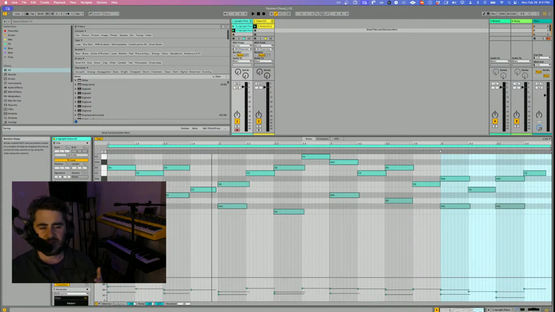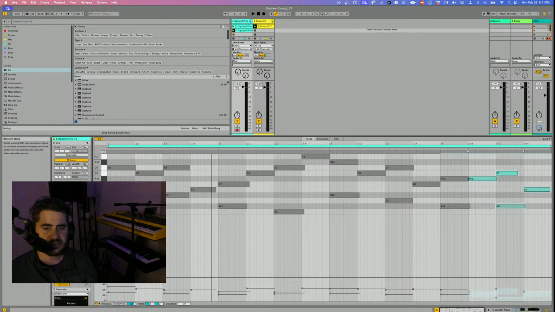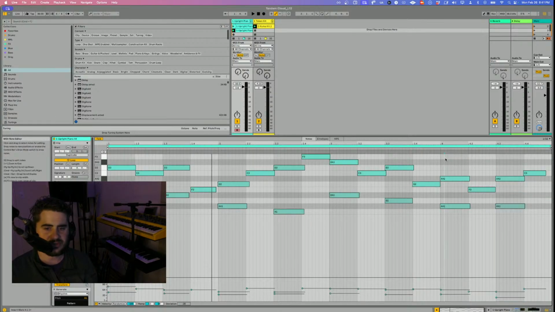Because so much of music making is building on what has come before it, it's a really quick and easy way to add variation to our sounds. So I'm just going to rotate this, and it should give me something a little different. It looks like we maybe missed that first note, so let's try this again.